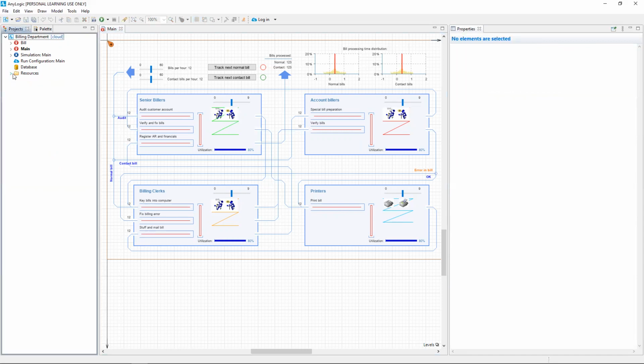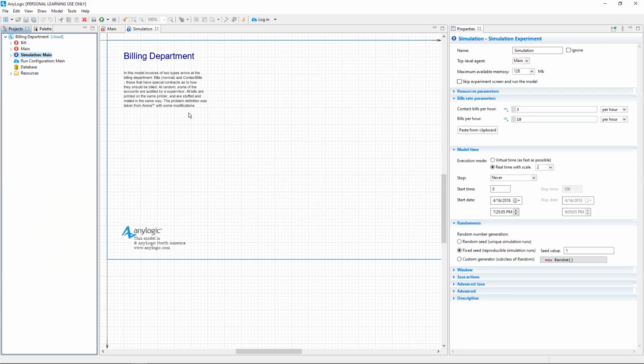And we can go back up the tree and close that up to actually look at and preview the simulation element once you've finalized and perfected your model and feeling pretty good about it. You can open up the simulation main element and you can see a title as well as a summary of what's going on in this model, as well as the properties of running the simulation experiment itself.